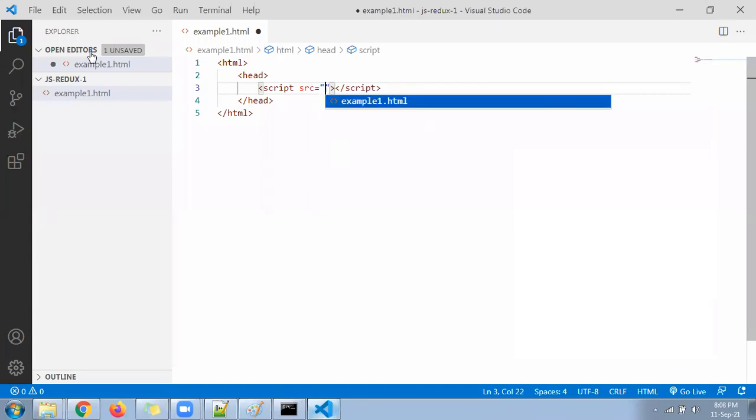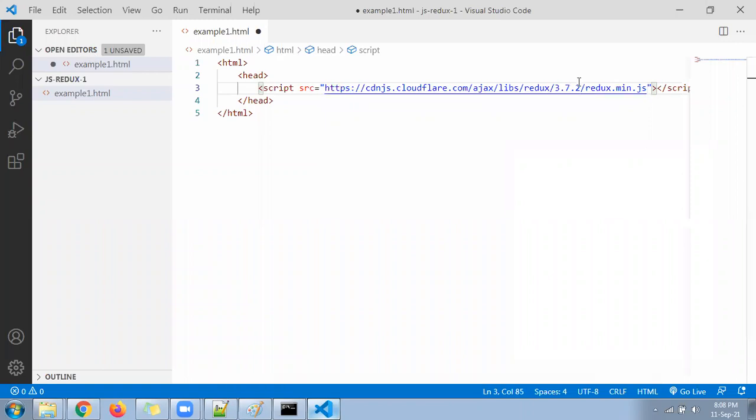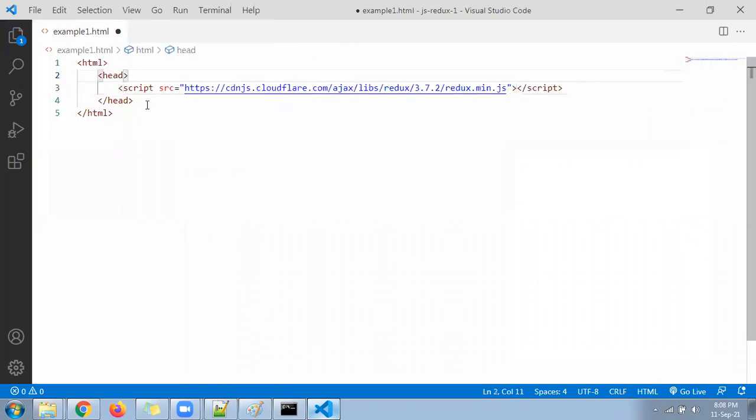Script src equal to this URL means you are not downloading directly. Once we go under React, then we will download and install. Here we are connecting directly with the server.